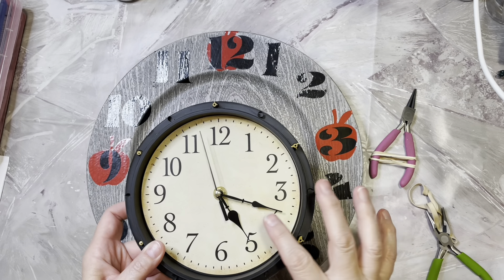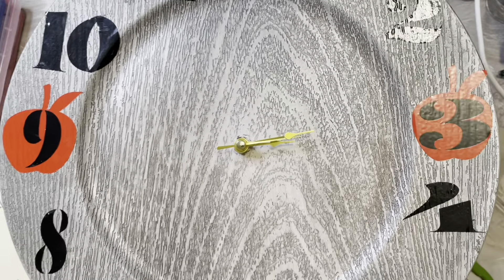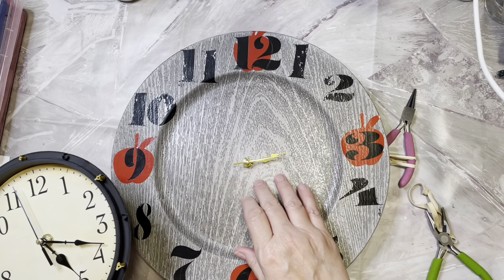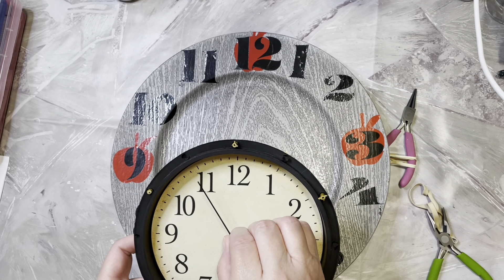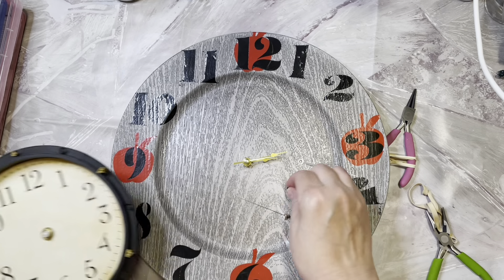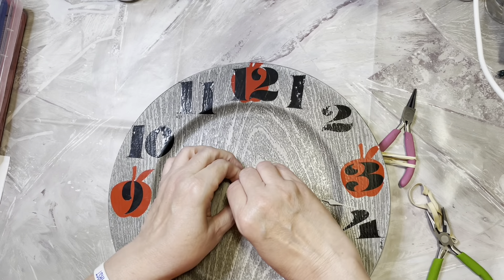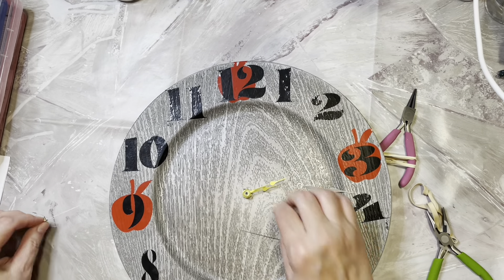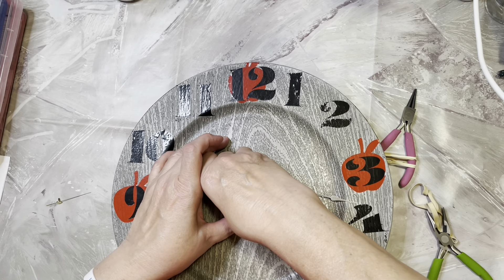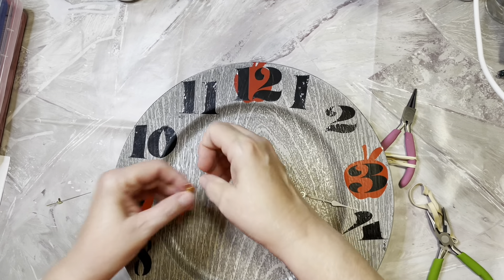Here's the old clock, and you can see the new one I made her has these little gold hands — but that's what came with the clock mechanism. Here are the old ones, and you can clearly see these better. So I'm going to take these off. I was going to exchange the whole kit and caboodle, but I don't have to do that. Hopefully these will be the same size — just exchanging the hands so she can see these black ones a little bit better.